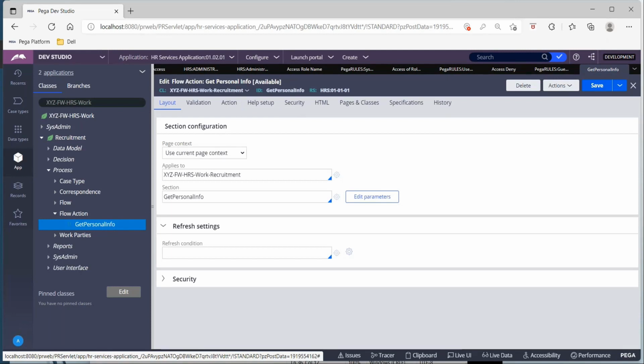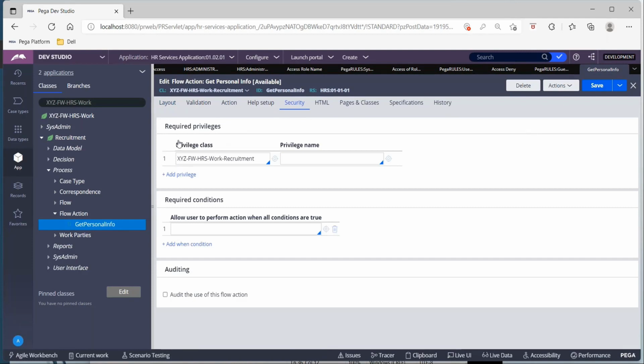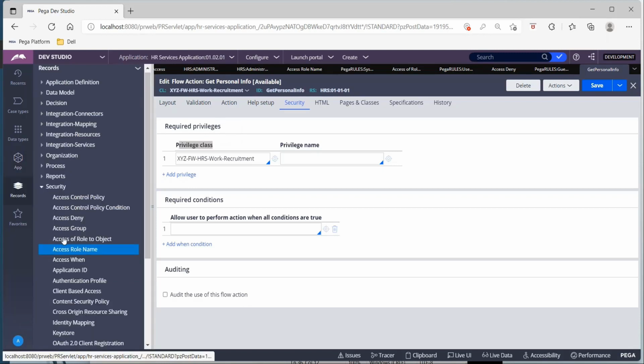Yes, this is a flow action. On the security tab, I have a privilege. So a privilege will let you restrict people on specific rules.